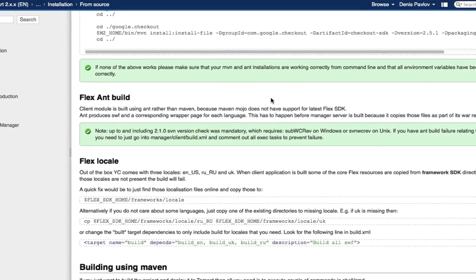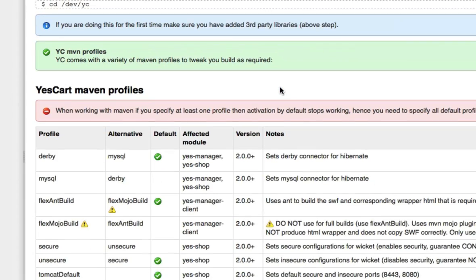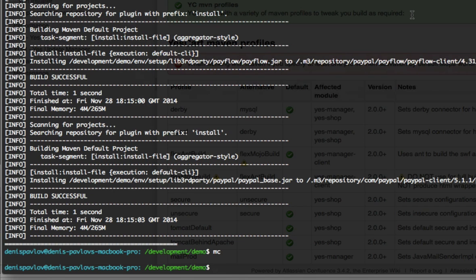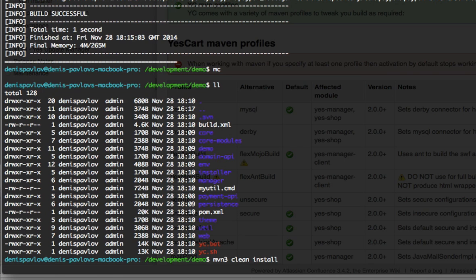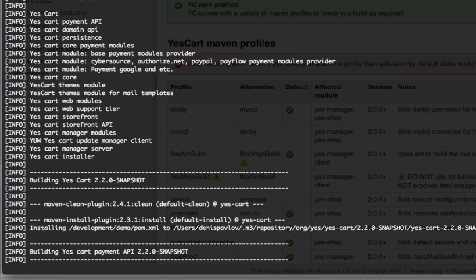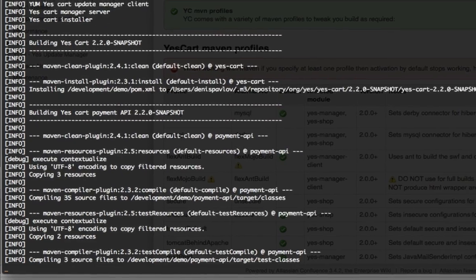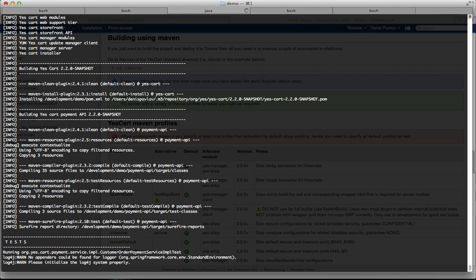Once all preparations are completed, we are now ready to perform our build using Maven. All we need to do is navigate to the top level directory and just run Maven clean install. This will trigger a build on all modules. Now, this may take a while. What this command does is ensure that all previous builds have been cleared out.